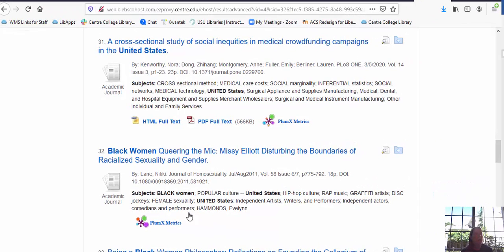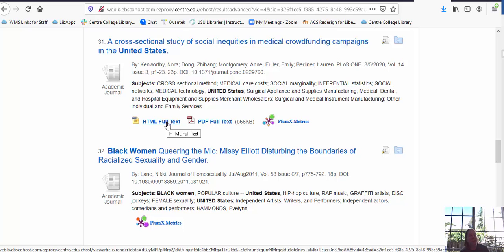Now let's look at some results and figure out how we can actually get the articles that we found. Let's start by looking at this article. If I wanted to read this article, I have two options. I can either click HTML full text or PDF full text.